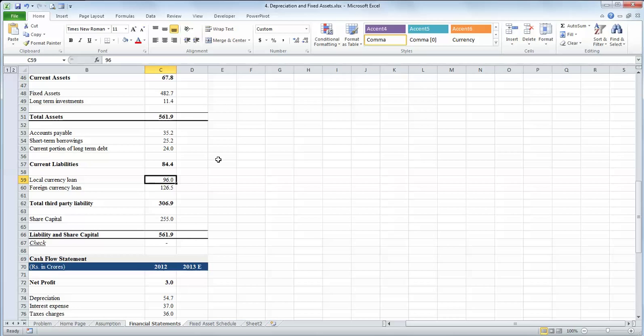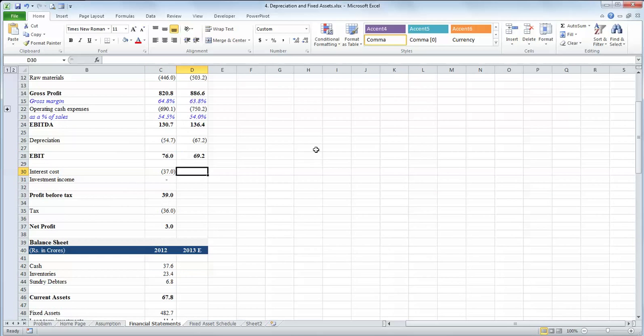And as such, there is a difference of 24 crores. But we would find the same 24 crores included in current liability as current portion of long-term debt. So that amount explains the difference between the long-term loan we see in the balance sheet versus what we saw in the notes to accounts. Such reconciliations are very important wherever it occurs in order to build a robust financial model.